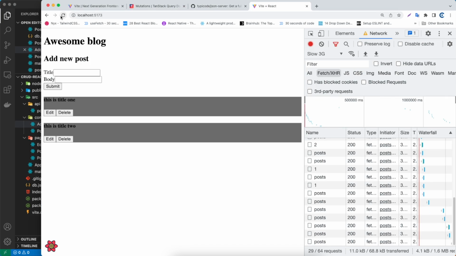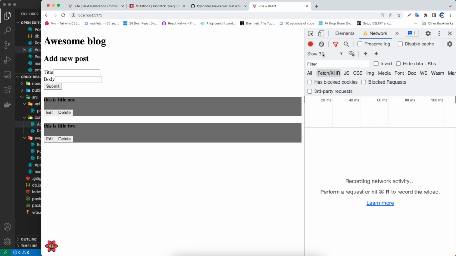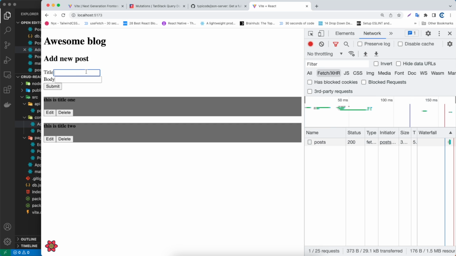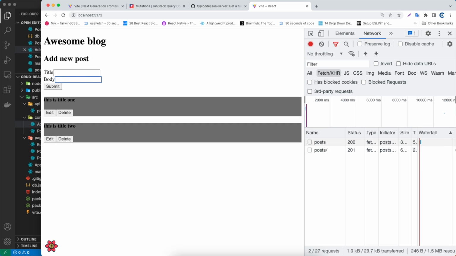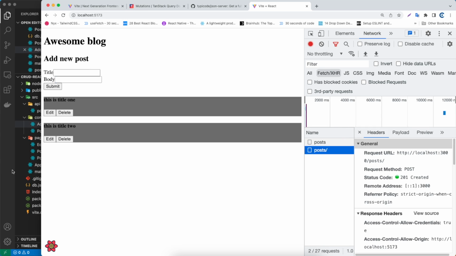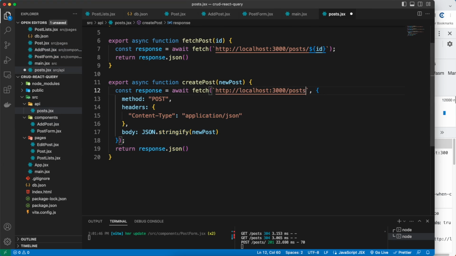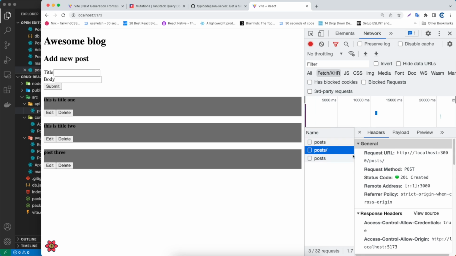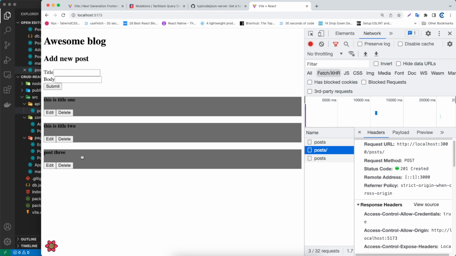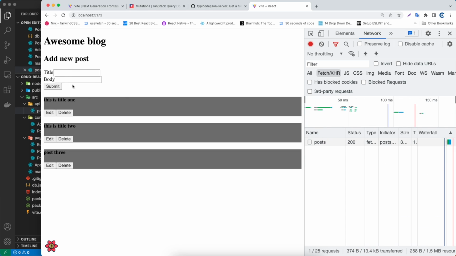So now let's go back to the browser, and I'm going to add a new post here. So let's refresh. Okay, let's make everything clean. I'm going to do nothing here, the network. So now I'm going to add the post 3, and this is post 3. Okay, if I hit enter, as you can see down here it makes a post request. All right, and basically I just want to remove the slash here. We don't need that. So as you can see here it makes a post request, and oh, it's right here, right?